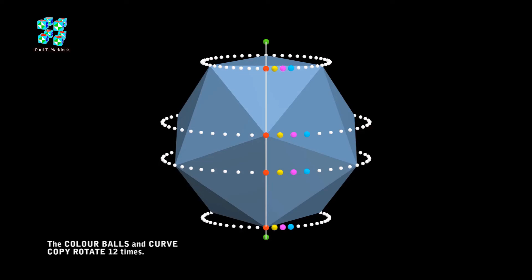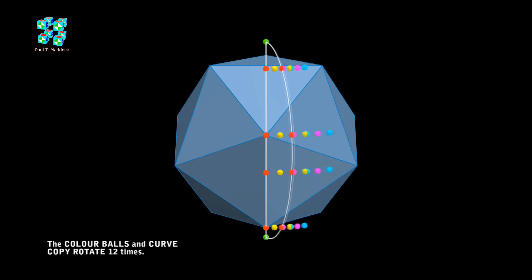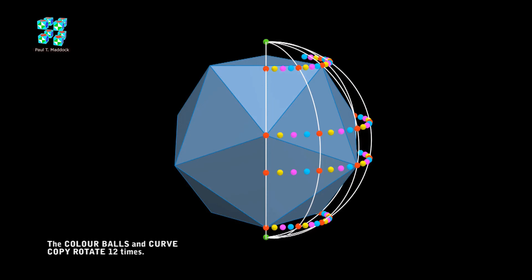I'm gonna show the curve in the front and the segment is ready for an array the same as a dodeca. We can copy and rotate this four ball segment 12 times and that will give us a 48 ball array. Notice that the red balls are lining up to the vertices of the icosa. This is better than the dodeca because the dodeca isn't so symmetrical.